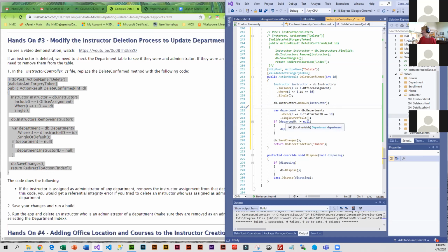So if the department is not null, that means they found the instructor in that particular department. And all we're doing is we're setting the instructor ID column to null. Okay, that will remove the instructor from that column, and that's exactly what we want to do. And then we're saving the changes.